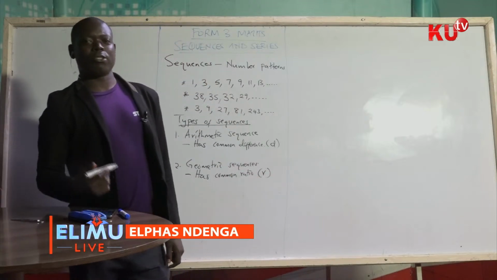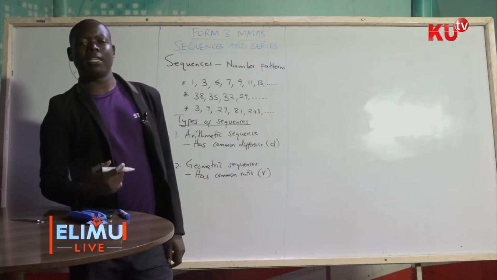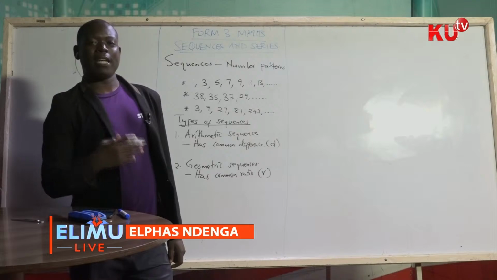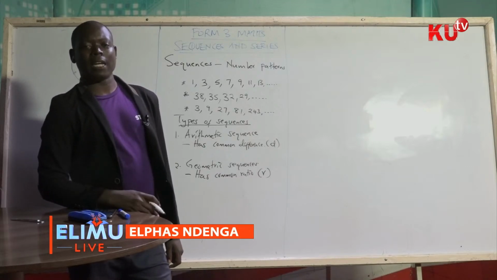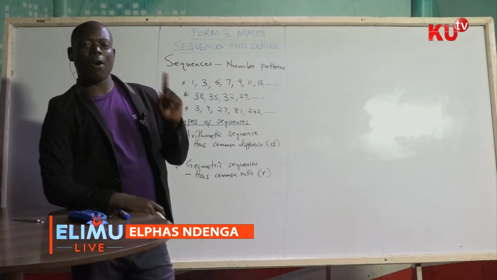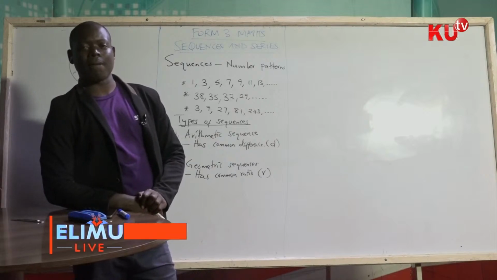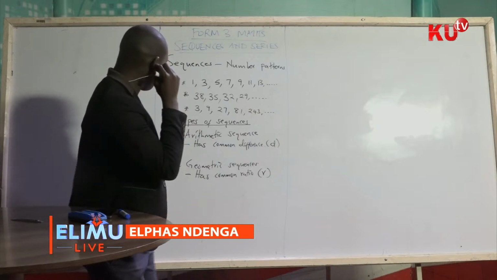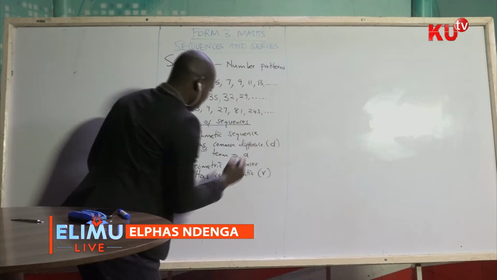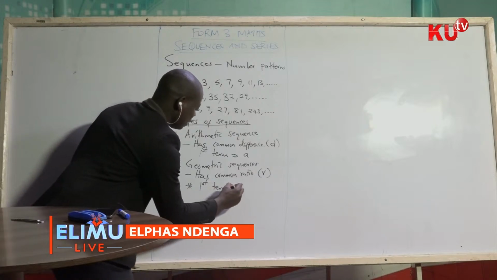Another thing that you need to know, students, is that if we are looking at number patterns, we are able to identify the order of numbers in that particular arrangement. And whenever there is an order of numbers, there has to be what we call the positioning of terms. So how do we represent the first term in any sequence, students? Good. We represent the first term by the letter A.